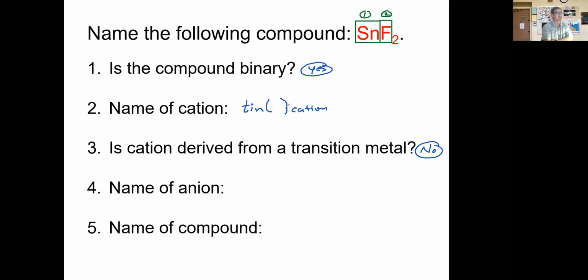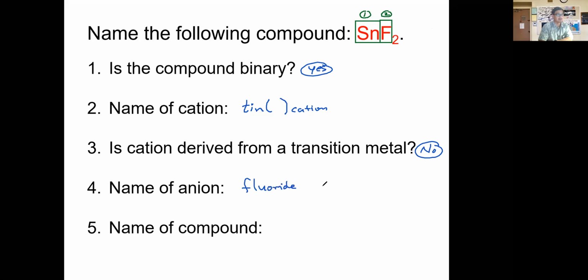And how do we go about doing that? This is where you have to remember what we did last week. We got to go back to the formula here, and make sure you are aware of this. We got to remember a couple things. First of all, you got to know that the anion here is going to be fluoride. Let's continue on, and then we can work our way backwards. So the name of the anion is going to be fluoride.